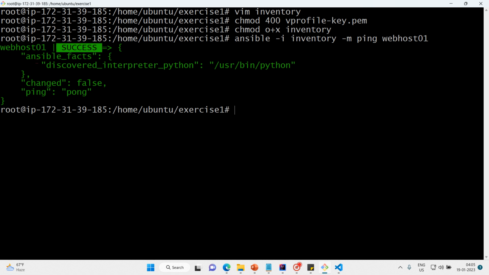You can see that Ansible facts discovered interpreter Python. This is the Python at /usr/bin/python, and changed false, ping pong. So it's successful.